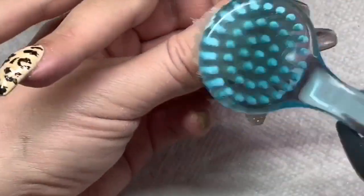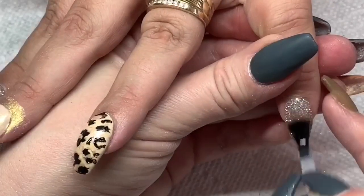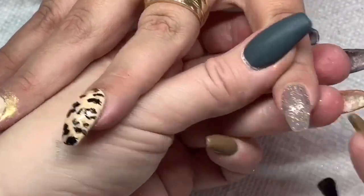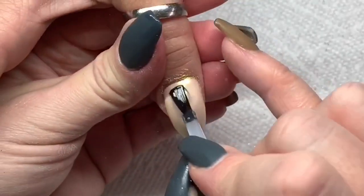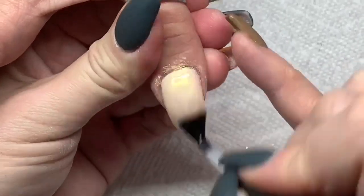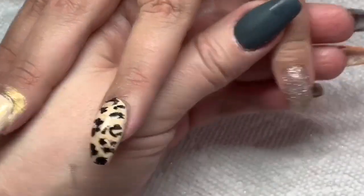It works really good. And then I'm going to take a brush and make sure I remove anything extra on there that isn't cured. And I'm just taking a thinner top coat at first to cover up the glitter. This top coat I use for any loose glitter because I will contaminate my good top coat if I use that on the powders or the loose glitter. So I just use an older top coat that's just for this purpose, and I'll cure that for 60 seconds.